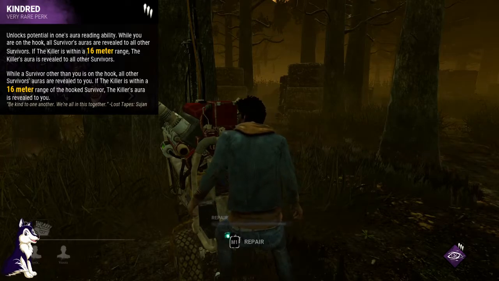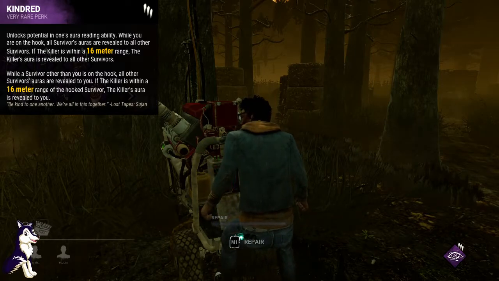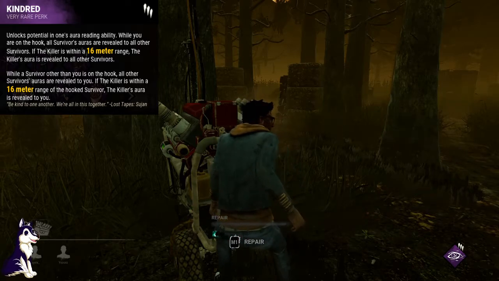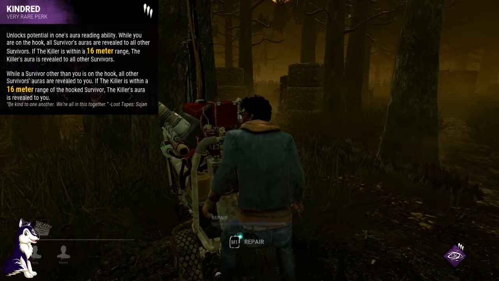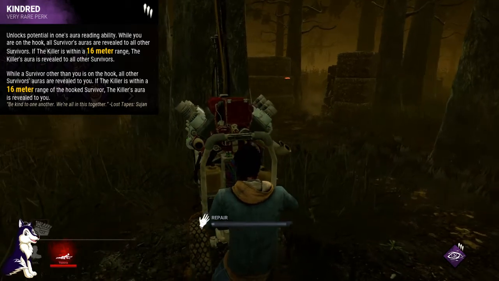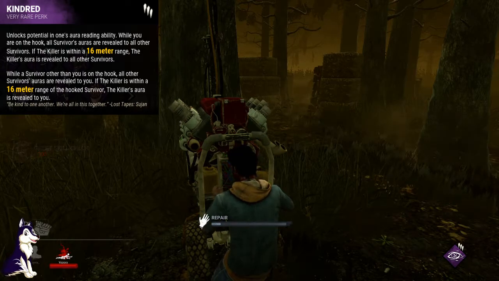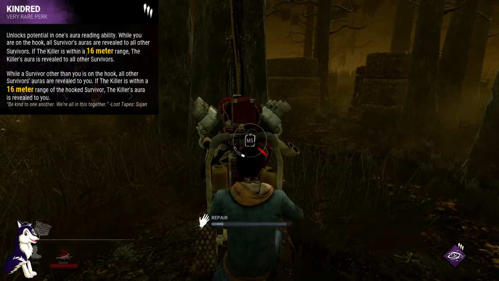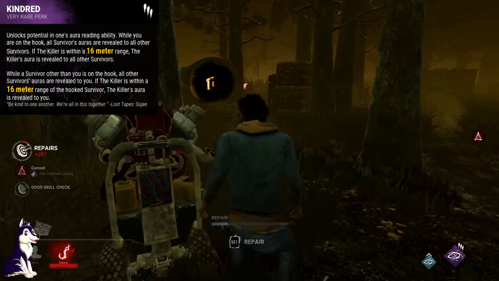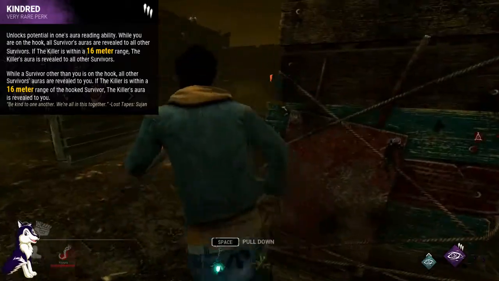So now the next perk that we're looking at is Kindred. Again, how Kindred works: when a teammate goes down and is hooked, you can see the killer's aura for 16 meters, and you can see all other survivors within the area. There's the killer. Now left, that means it's pretty much safe to go do an unhook.